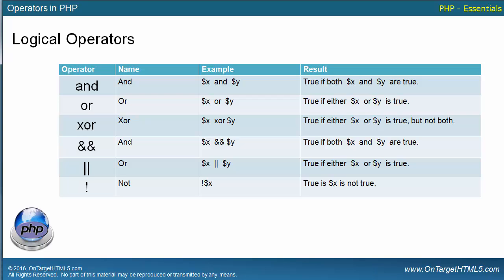Then we have the ampersand AND operator, and it's basically the same thing. It just uses the ampersand sign. We have the OR operator again, the two straight up bars. They're right above the / key on your keyboard, which normally is right above the enter key on a PC keyboard. And then we have the NOT operator, which is true if something is not true. In other words, we're asking if something is not true or not false with that NOT operator.